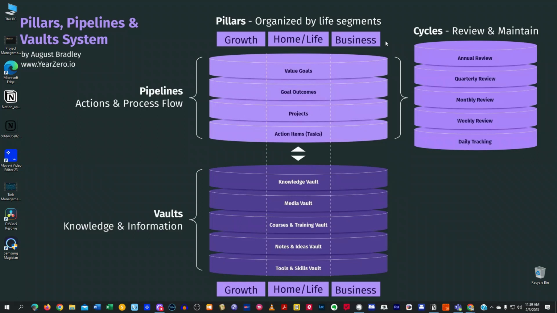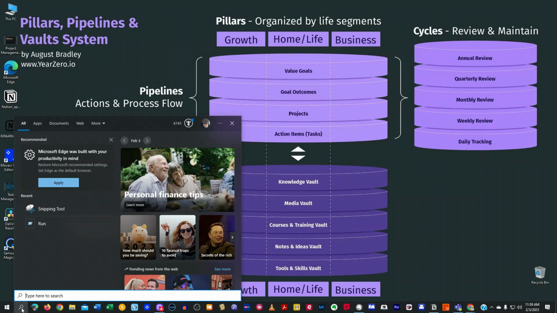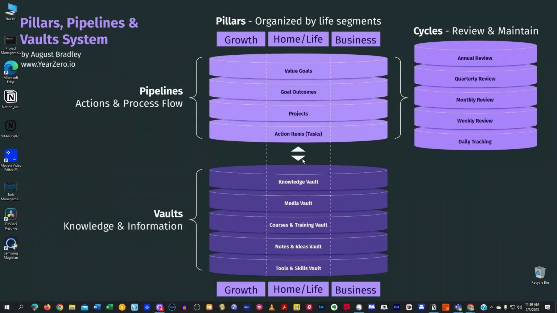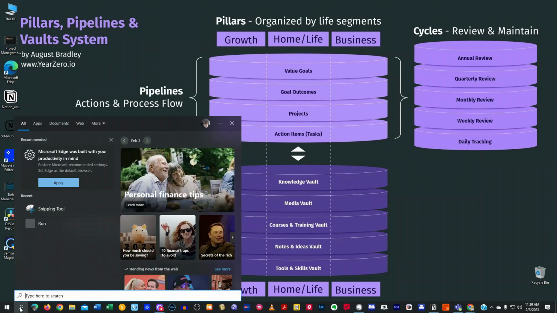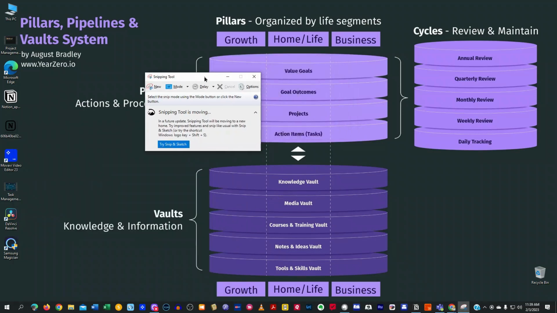So as you see here, I have my desktop opened up here in Windows 10. And what I'm going to do here is go down to this search and type in Snipping Tool. Okay, and there's the app right there. Now, another way you can do this is by hitting the Windows key plus the Shift key plus the letter S, and that'll open up the Snipping Tool. But for right now, I just want to show you the Snipping Tool when I open it up as an app here.